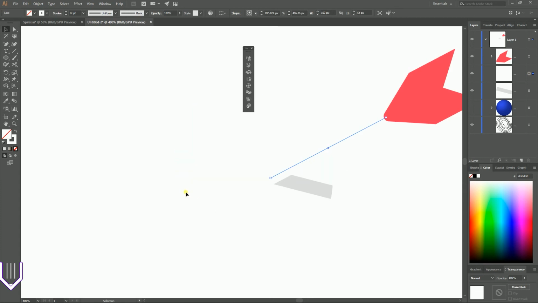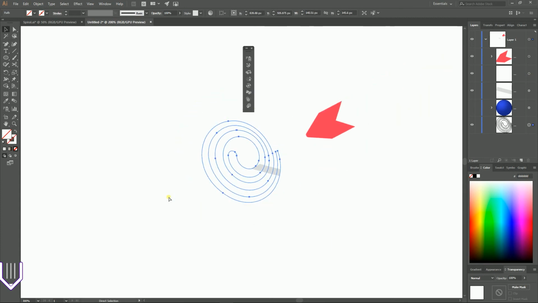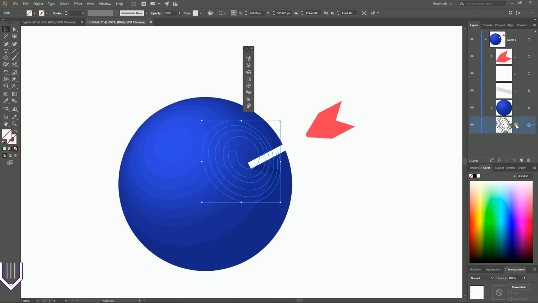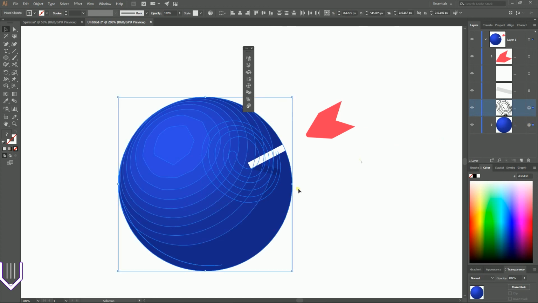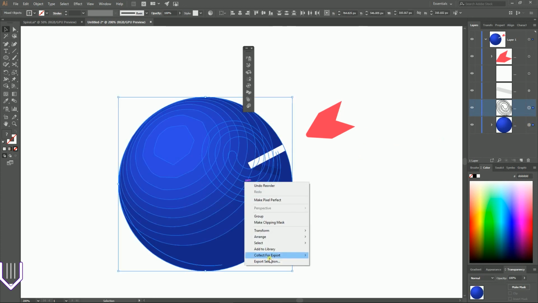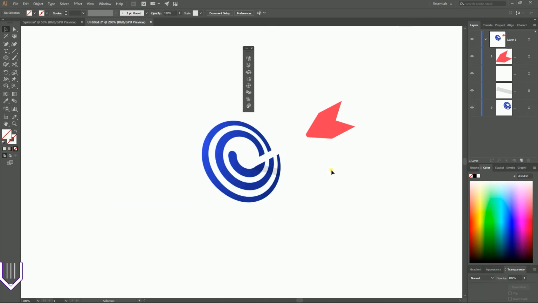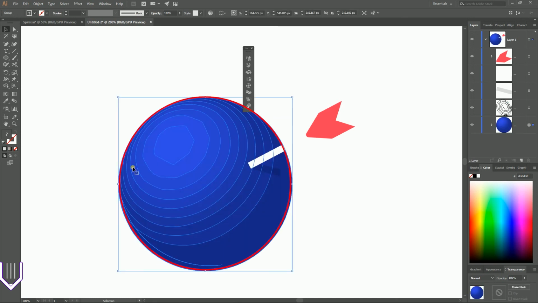And now we have two options: either position it in front of this circle, grab this clipping mask and make the clipping mask. You see it here, so we return to the original state, or we can make it with a gradient. We can apply the gradient to the plain shape, so we can delete it, or use it as a reference for our colors.